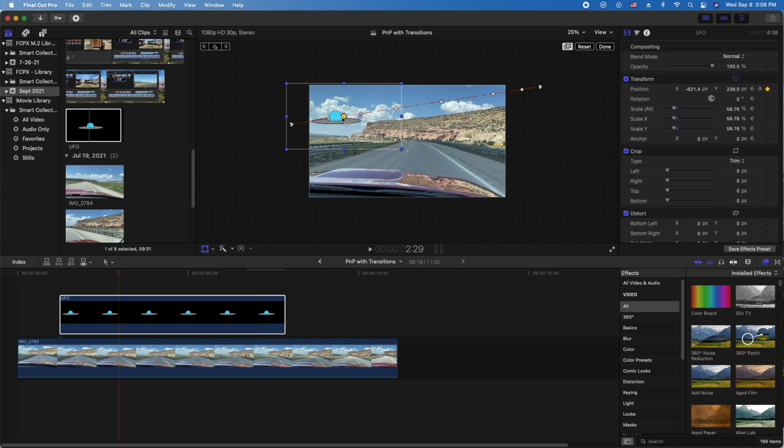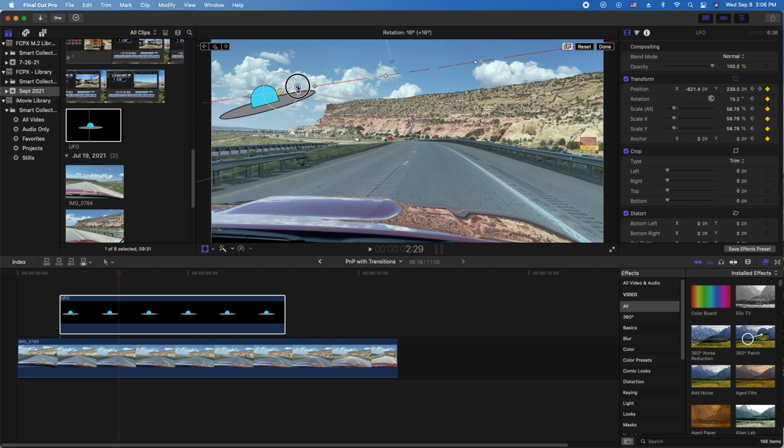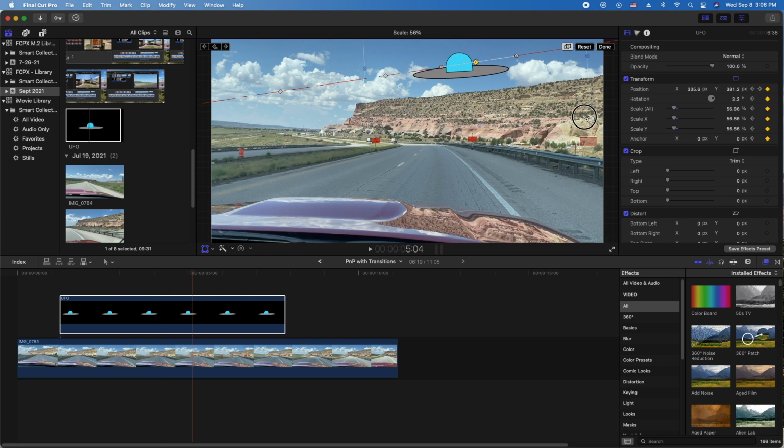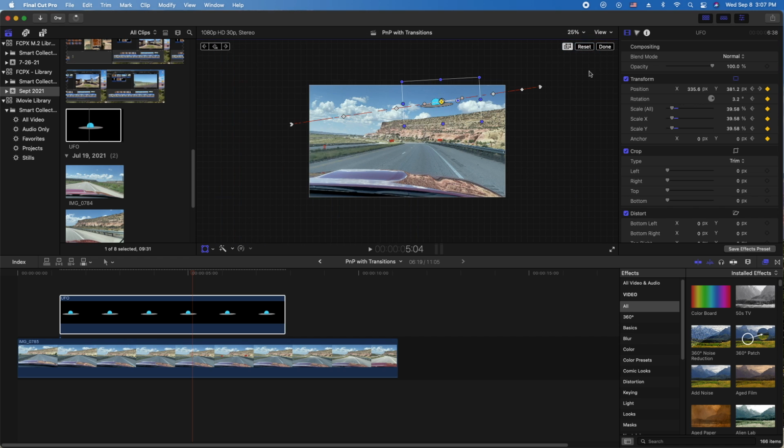Let's click here. Now let me zoom it in here. Now let's tilt this a little bit here. Let's go to our other one. We'll tilt that a little bit there. We'll go to this one, and now let's shrink it a little bit. Right there. Let me view this at 25.